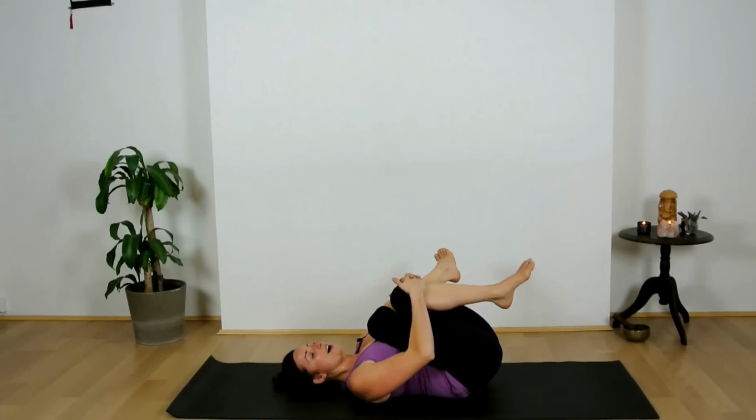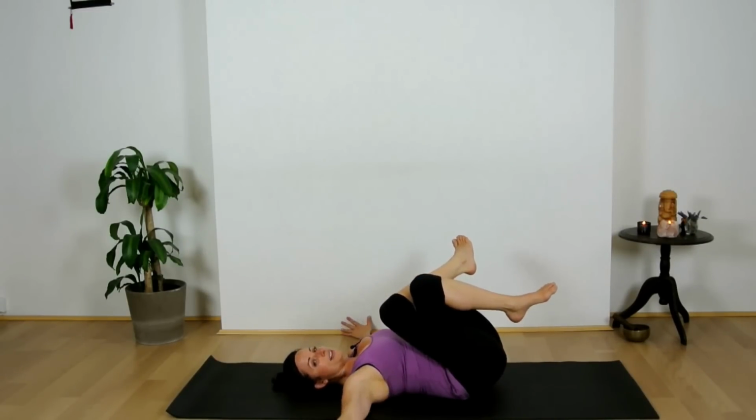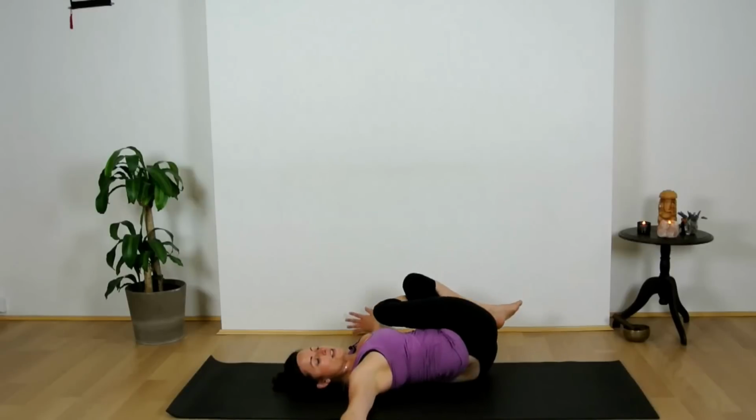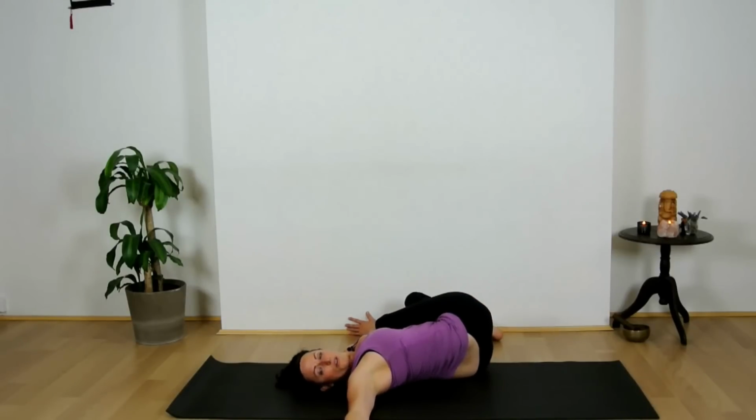and we'll take the right leg over the left. Hug them in. Take your arms out wide to the side. Inhale. And as you exhale, lower the legs over to the floor on your left and look over to your right. Now the aim in this first one is to keep the knees up nice and high near your left arm or armpit.